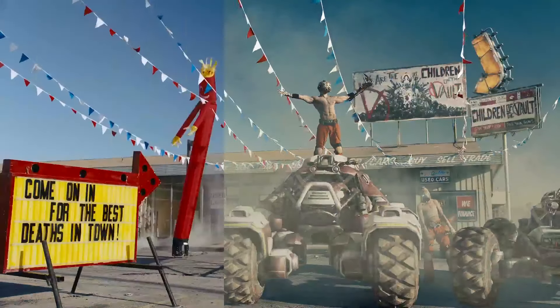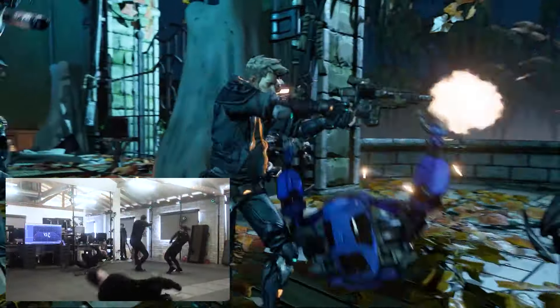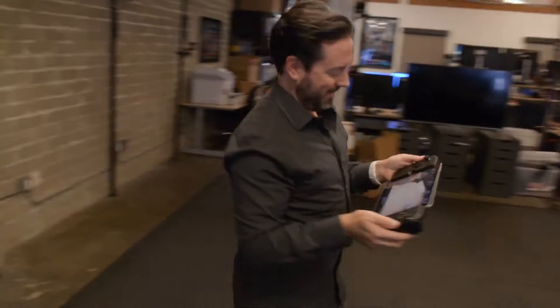Since Free Guy, we've been rapidly adopting all the tools that Epic rolls out into Unreal, and have started in the last year and a half or so doing more and more of our layout and that kind of process within the engine, including some simple animation in engine. As they improve the animation tools, what we'd love to do is start doing all of our animation there. We're eager to keep developing these tools and processes as we move forward with Epic and the new changes coming our way, and we can't wait to tell you more about all the work we're doing currently and in the future as we make the jump into Unreal 5.